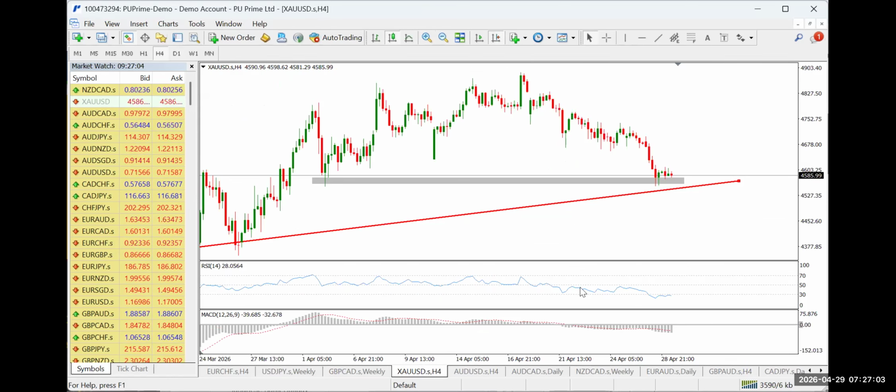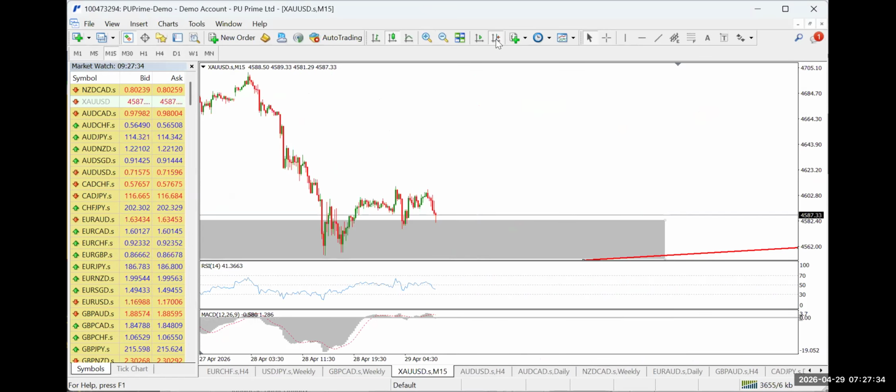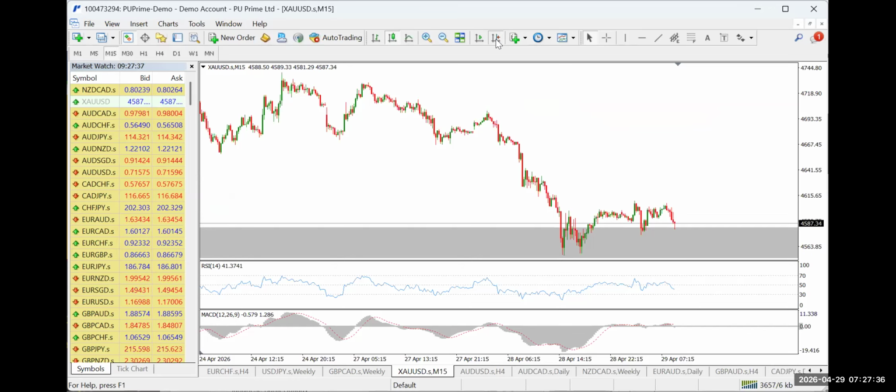We might see a little drop on gold, possibly. It's a 50-50. It may not. Price may drop a little before finding its way. But even if it does not drop a little, it's within that zone where we're expecting a move to the upside because of this other support. So whether it touches it or not, the trend is still overall bullish. So we should be expecting a reversal to the upside on gold. So let's go down to the 15 minutes time frame and look out for possible entries if we can find.